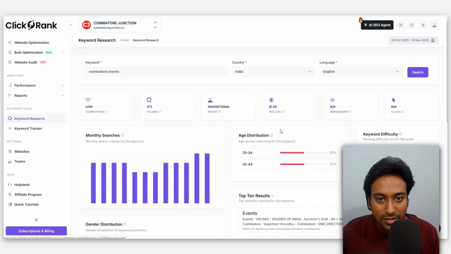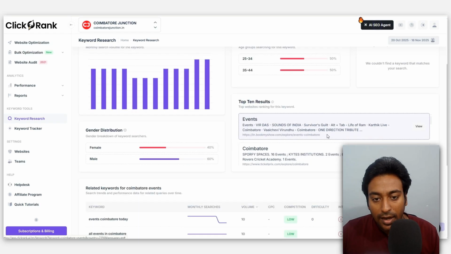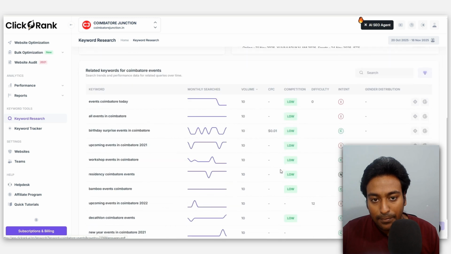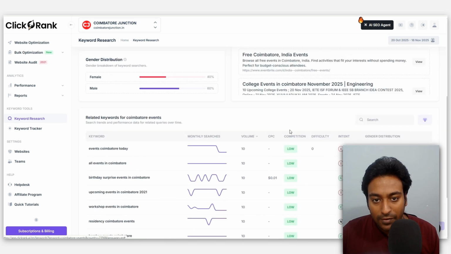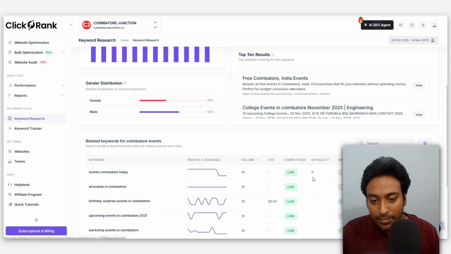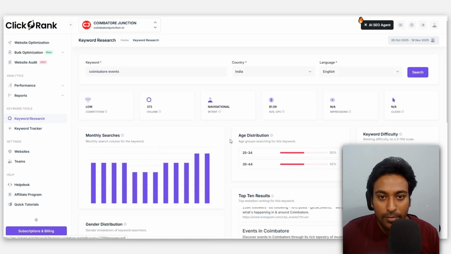So keyword research, a very good job, to be honest. It gave me all the important stuff, but this was missing. I don't know why this didn't happen. And I really like the fact they are bringing a lot of different keywords. I wish to have a difficulty section here as well. Some data feels inaccurate. It is going to be dependent on the database it's using.